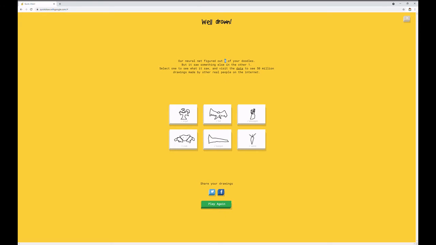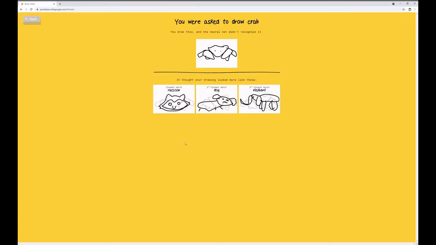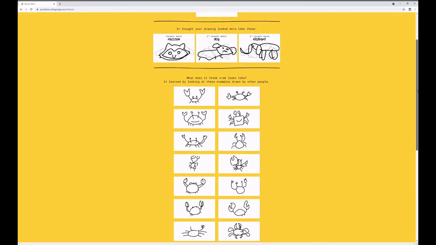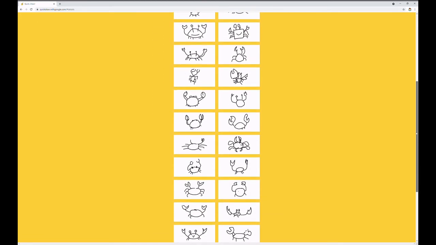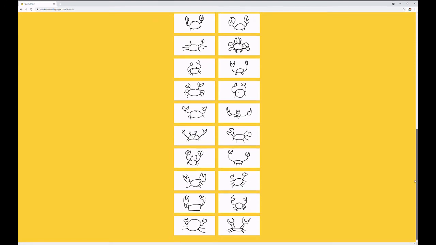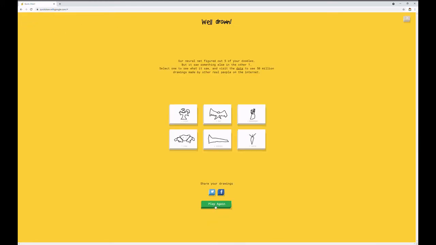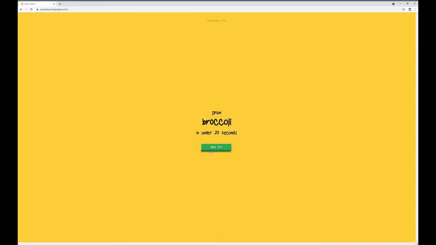5 of my doodles. What did I see for crab? Okay, closest match is a raccoon, and a dog, and an elephant. I think I see some things. Like, crabs have those eyes that I need to look out for. I've only given it, like, those dotted eyes. Maybe that's the problem. Okay. Again. Broccoli?